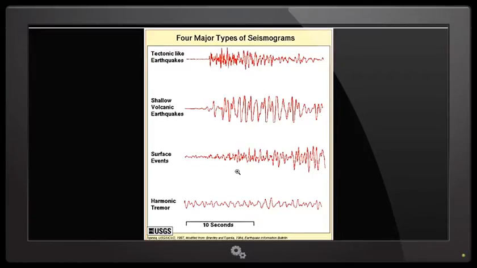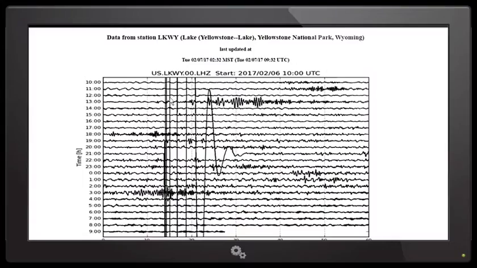It goes down to surface events such as an explosion or any type of equipment that would be running over the ground, disturbing the seismic device that is in the ground. And then we have the harmonic tremors. Now we're showing what looks like either tectonic-like earthquakes or harmonic tremors. So looking back at the seismogram, these are definitely disturbances, and they do look like harmonic tremors.